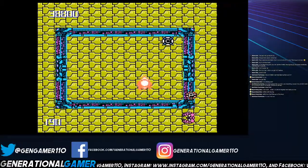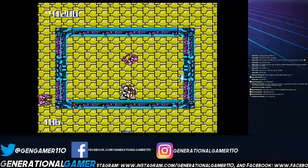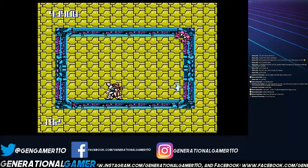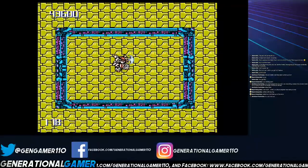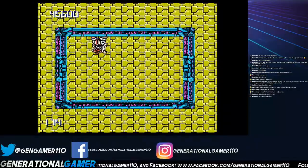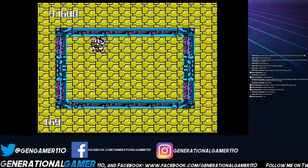Oh, I got the guard crush finally. Not a moment too soon. I still don't know how to use it, but it's neat that I have it. Alright, I got this. Come on now.